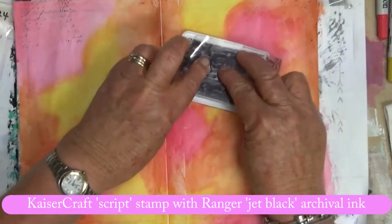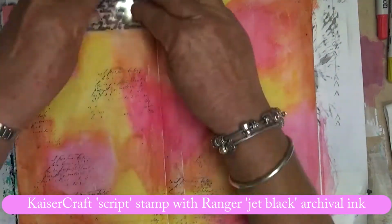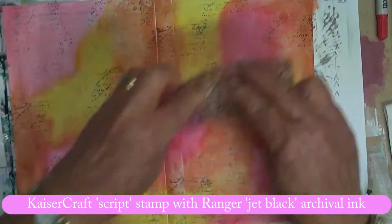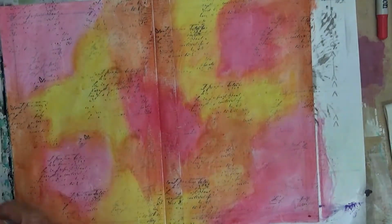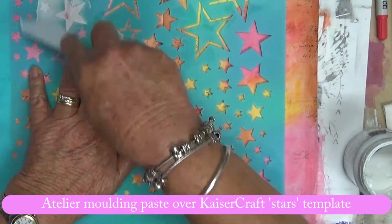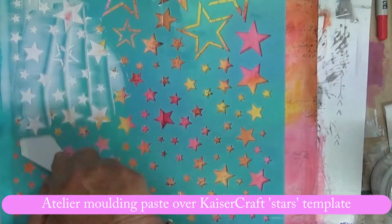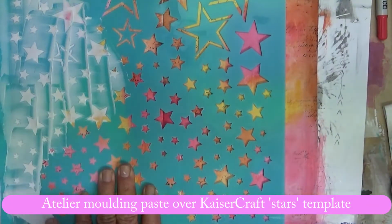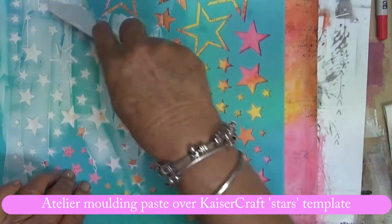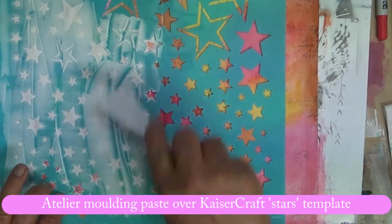Anyway, I finished with the distress crayons and now just adding some stampage. It's a KaiserCraft script stamp using jet black archival ink by Ranger. And pretty much that's it except for the texture paste. So it's a very quick page, but it looks pretty. So just texture paste over a KaiserCraft stars template. They call them templates, others call them stencils. They're the same thing.